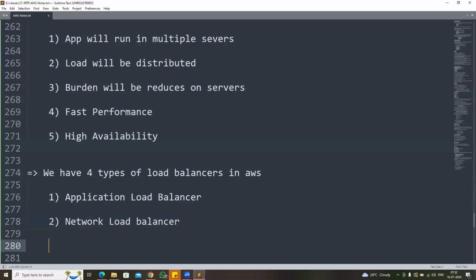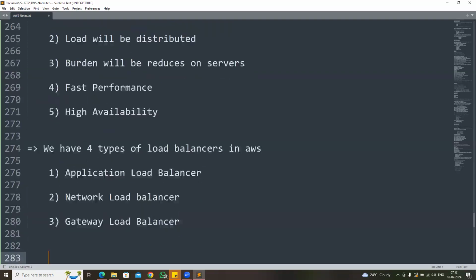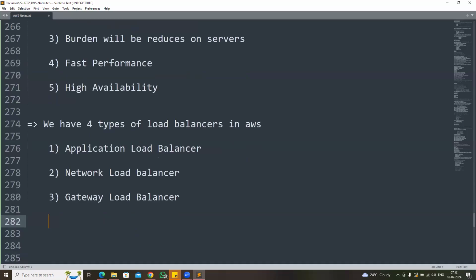Second one is called network load balancer. Third one is called gateway load balancer. And fourth one is called classic load balancer, which is previous generation, and we are not using it nowadays. It is outdated. Are you clear with my point?